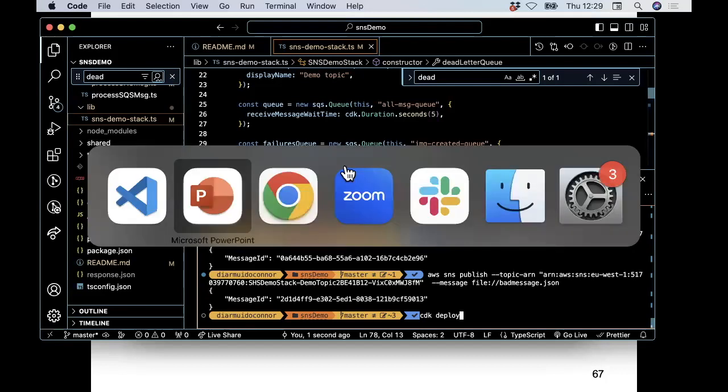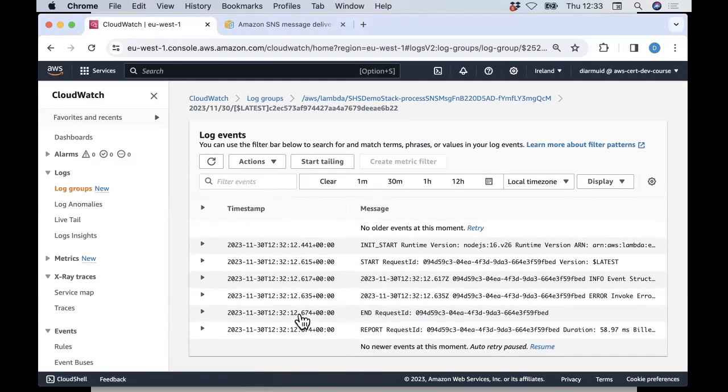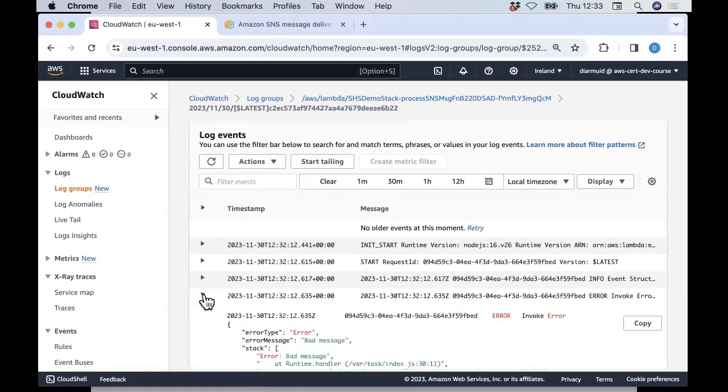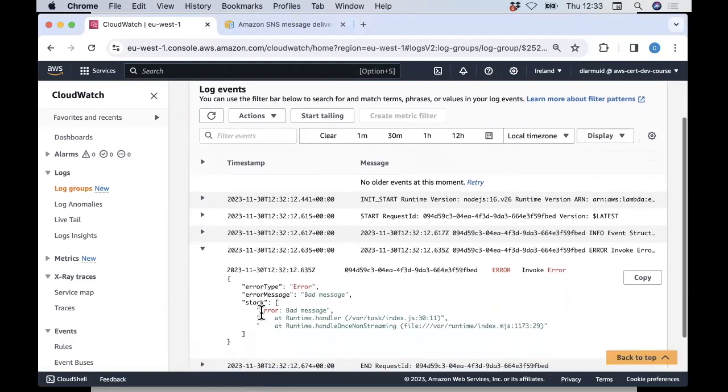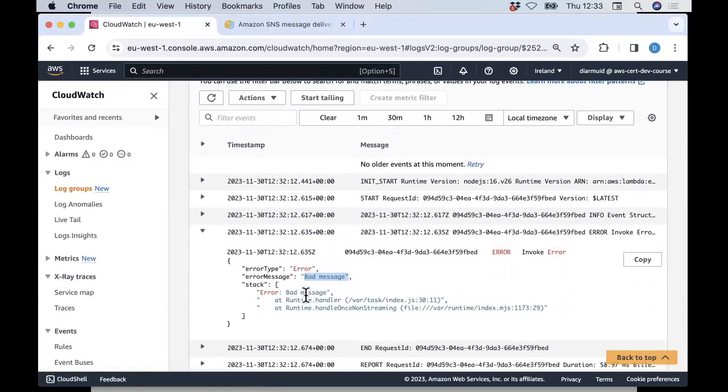And I think I can redeploy now. And really, if it doesn't work here, I'll have to plow on. So we can see this time it is throwing the exception, which I wasn't getting the last time. But that should have caused SNS to retry it.